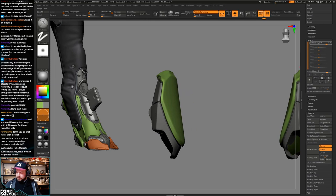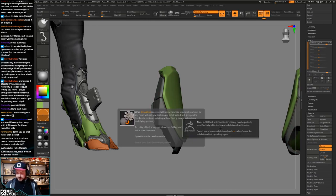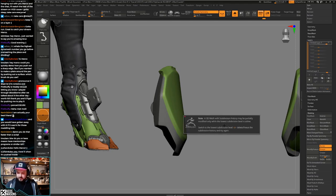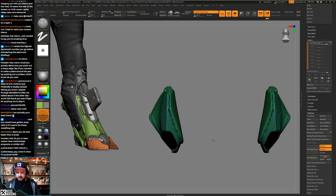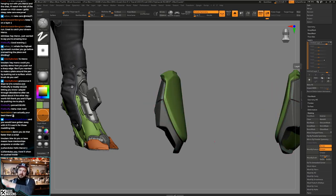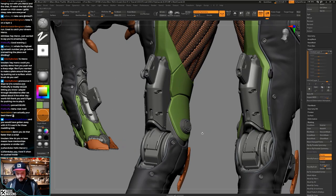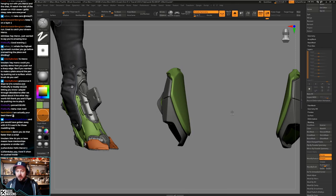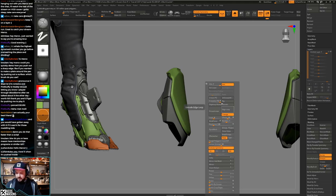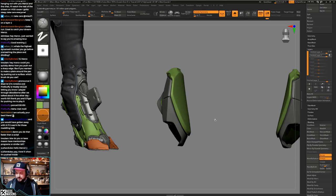I'll collapse those two layers together and I'll subdivide. Oops, deactivate the layer. It's not going to let me subdivide because I have a layer. Now the question is, do I want to commit to this so I subdivide? There are other workarounds, but I think it's safe enough to just collapse this layer. Oh no, it's not subdividing because it still thinks I'm masked. Yeah, there you go. Now I was able to subdivide to 7 even with a layer. So there you go. Screw you.